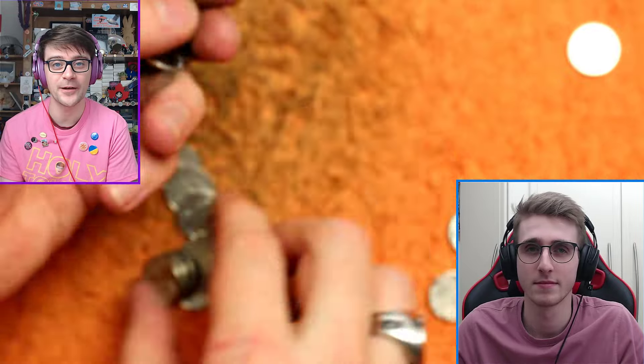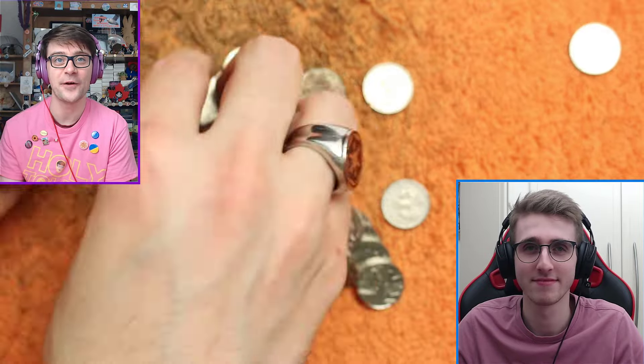I really liked this coin release and thought it was really nice. I was relieved when I went on the Royal Mint website to purchase — I got my BU, I got my silver proof, and there wasn't a bazillion different versions with and without colour. There was some marketing mischief with the farthing at a humongous premium — not something I'd buy on purpose. And the one thing I was most relieved about was there was no 1/40th of an ounce gold proof version. But then two hours later I got a message asking if I'd bought the 1/40th of an ounce — it turns out they just didn't list it at the same time.